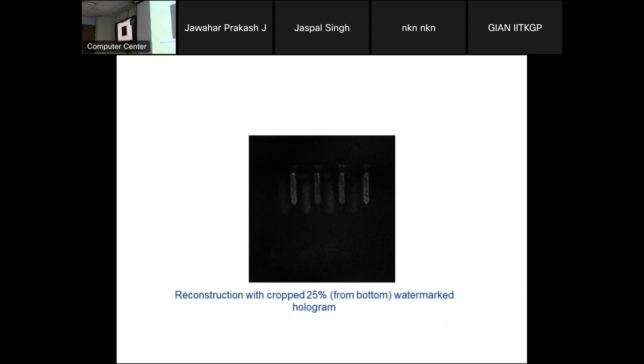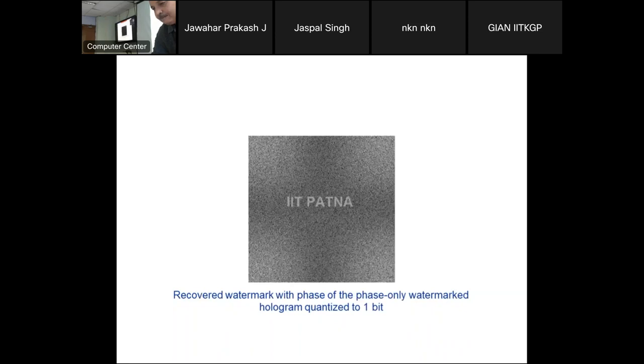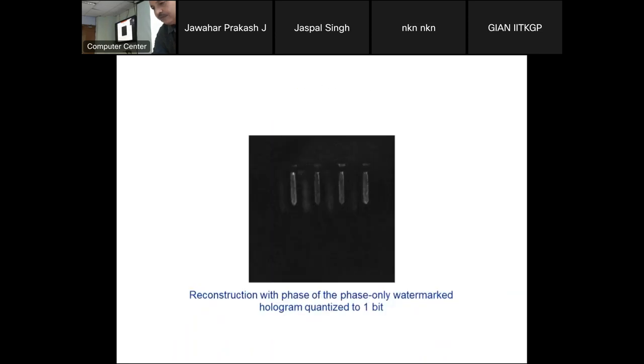So you are focusing at different distances. In the same place, same object, front four pins are in focus and back four pins are out of focus. Again, change the distance, you will see this becomes out of focus and these four will be in focus. I hope I have those results. Still, in all the cases, I am able to retrieve the watermark. In all the cases, there are those results in different cases. I have not done. So the distance was 179 millimeter. So it is like a zooming property.